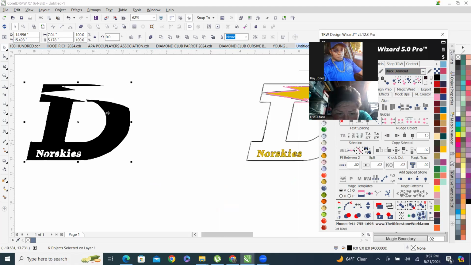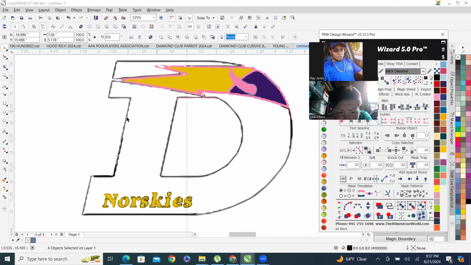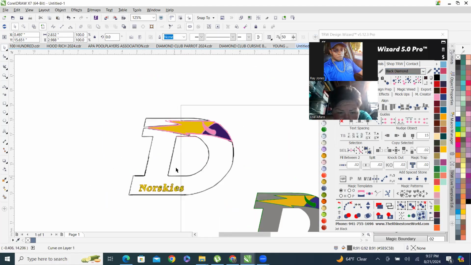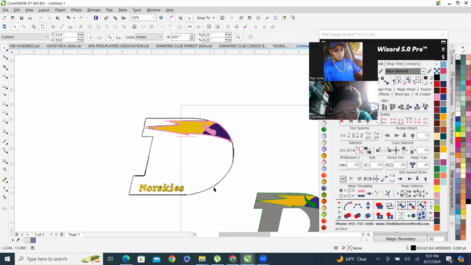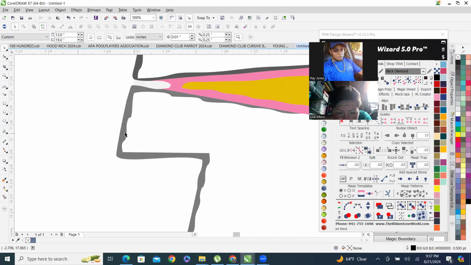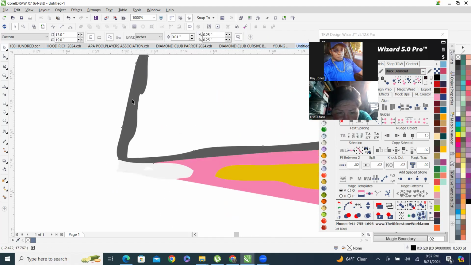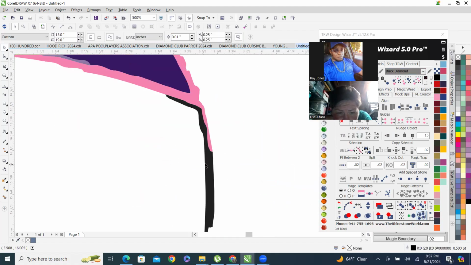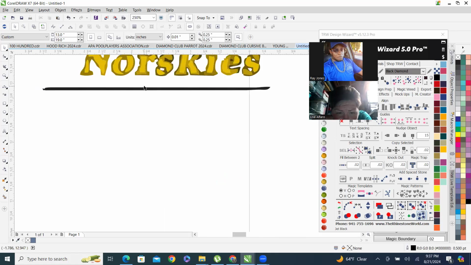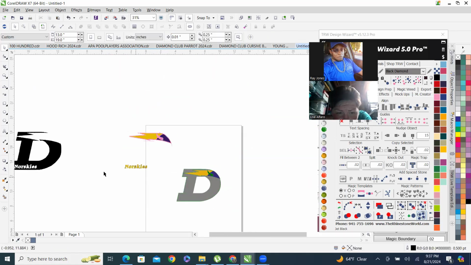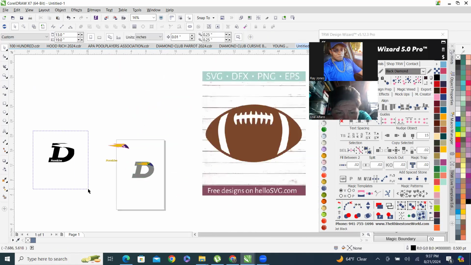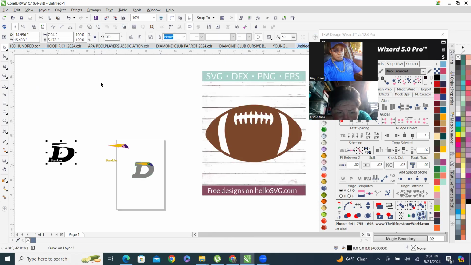Boom. This little outline right here, we know we don't need that, nor this one. We're just gonna delete all of this extra stuff. Boom. Let's select all this black, weld it, and let's nudge it back over.